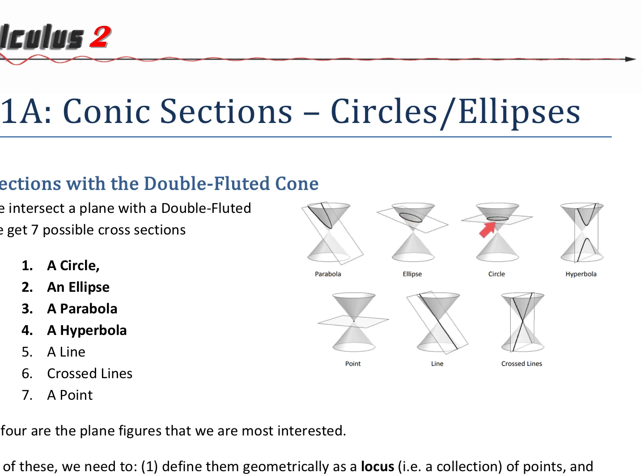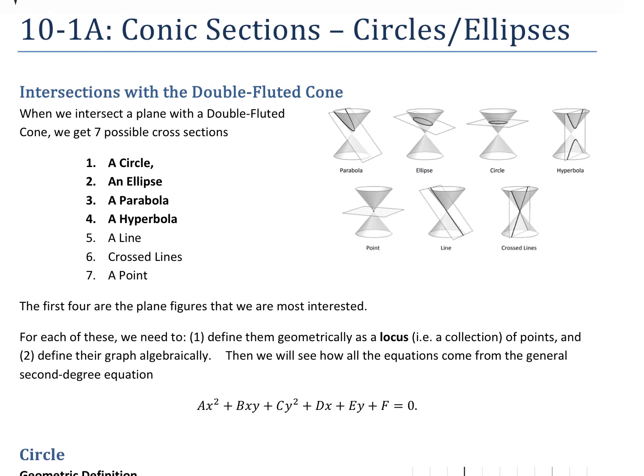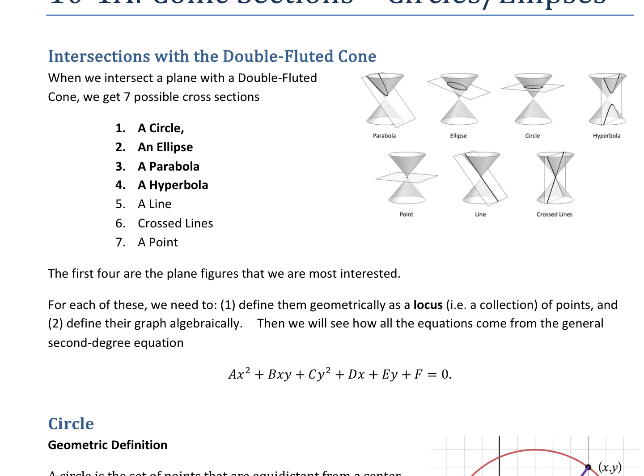And if we make it perpendicular, actually parallel to the base, we get a circle. And if we take that plane and we intersect it up and down, we get a hyperbola there. Two of these. They're not parabolas, they're a different shape, but we get these opposite U's. Okay, so we're going to look at some of these here.